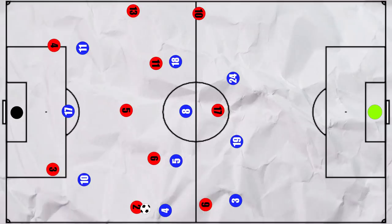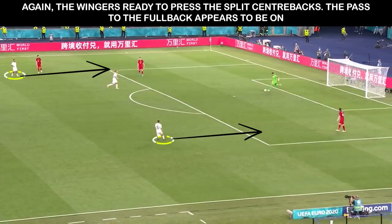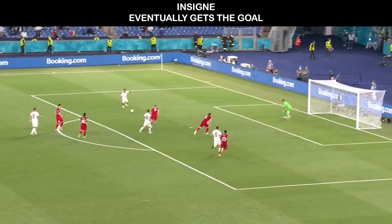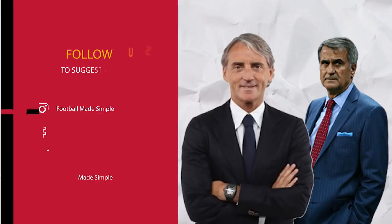The third goal has shades of this. The centre backs split wide to give the goalkeeper options and Immobile begins to press, whilst the wingers are ready to press the centre backs. This time however, the ball out to the fullback is short, allowing the winger to intercept — leading to Insigne's goal. Overall, Italy dominated from start to finish, and a strong first match puts them in a good position to get out of the group. Turkey on the other hand will need to display a more cutting edge going forward to make it past this stage.